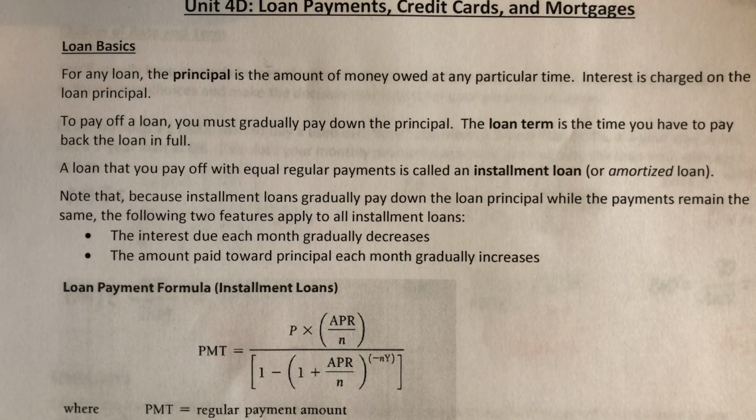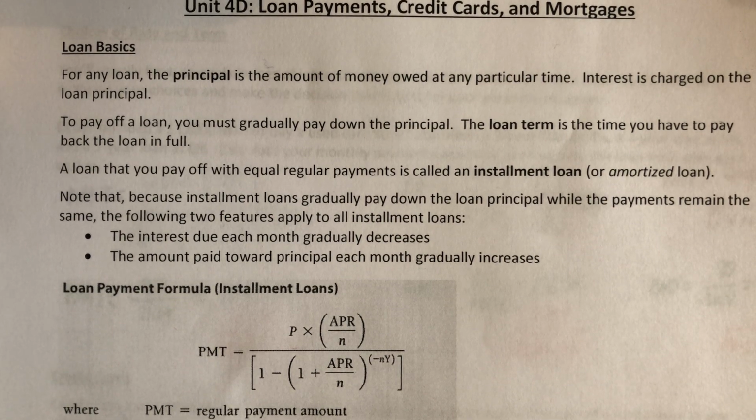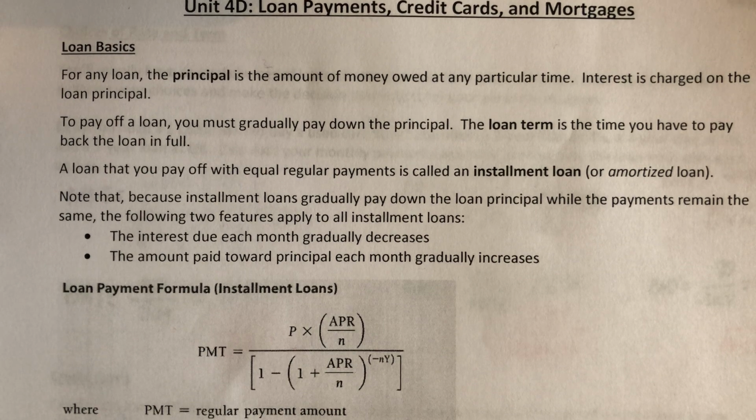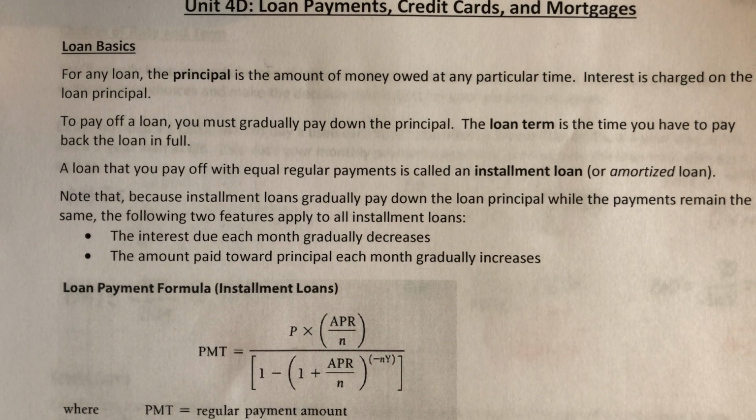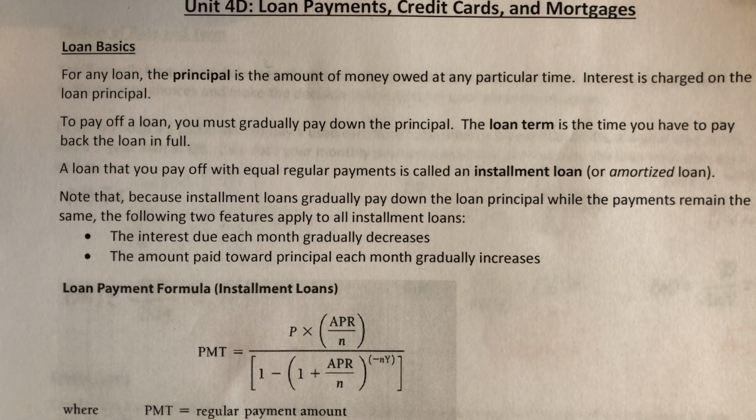All right, so when you borrow money, you have a principal. The principal is the amount that you borrow. The interest is what's charged on top of the loan. And when you pay a loan, for these ones, we're going to do monthly payments, and you pay the same amount each month. Then you gradually pay down the principal. But note, when you are paying off a loan, the interest gets paid off first, and then whatever's left over goes towards the principal. So the principal slowly decreases each month.